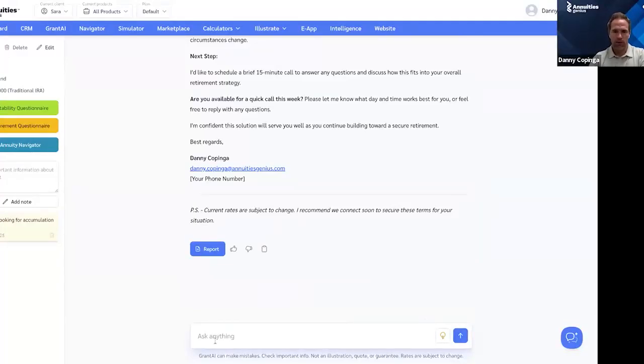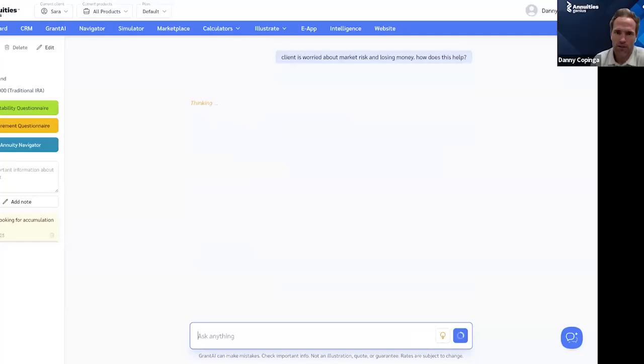Most people will probably know this, but let's say the client is worried about market risk and losing money. How does this help? So let's just go super basic and see what it has on here.